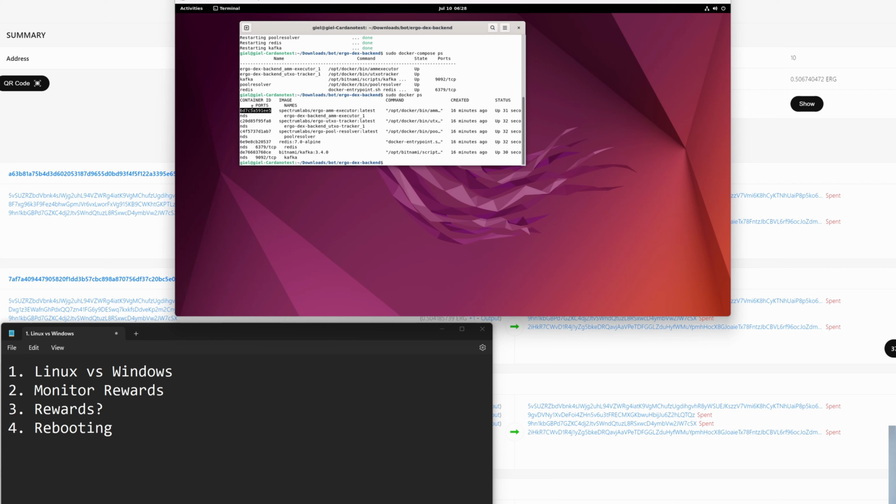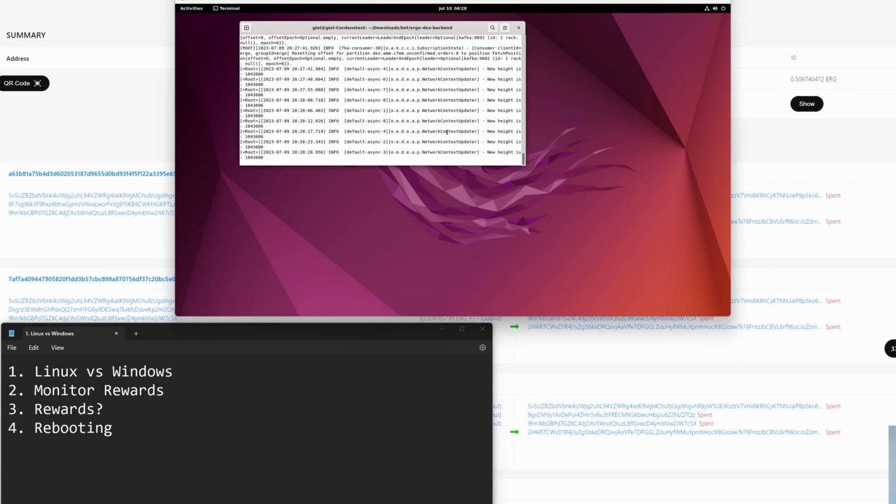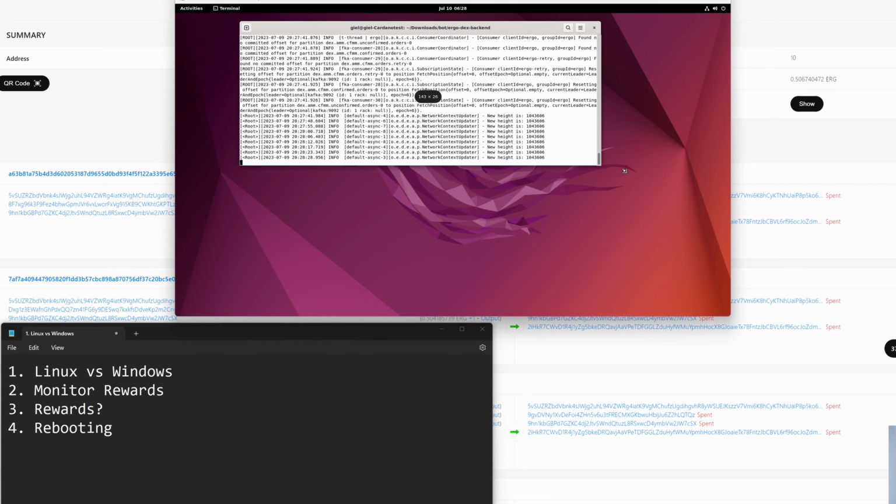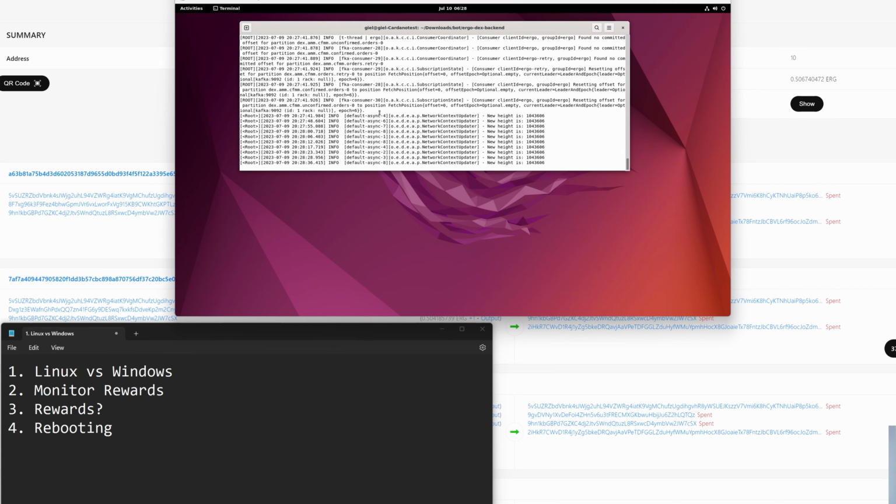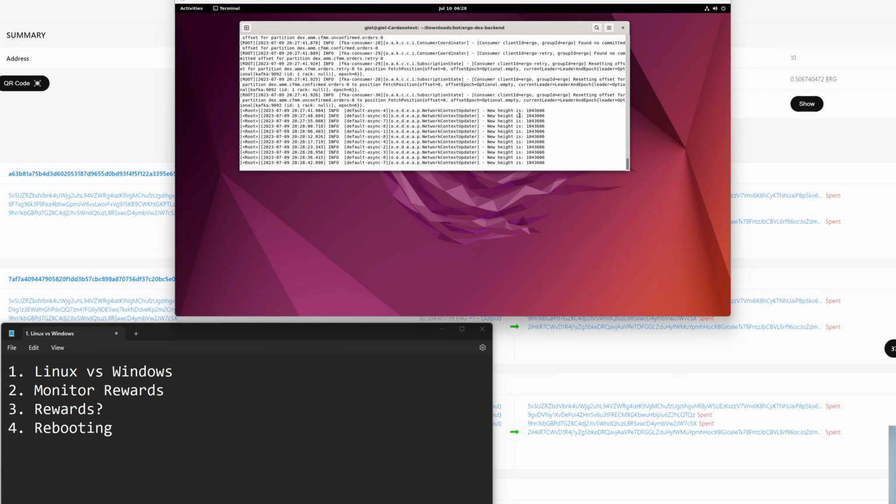Now, again, how do you go ahead and do that? I just copied the container ID, and I'm going to do the same type of thing that you saw within the guide. So sudo docker logs -f. Again, that's just follow the logs. In this case, I'm not following the Docker Compose logs, which is the whole thing here. I'm specifically following the container ID of the AMM executor. So if I just hit enter there, it will now only follow that one component within Docker, and that's just the executor.